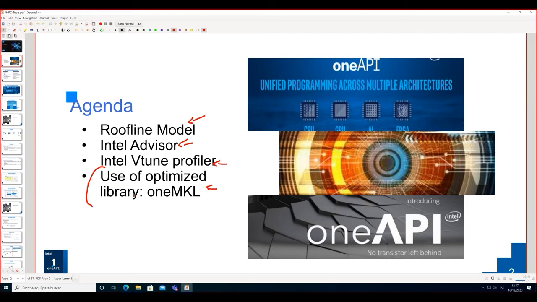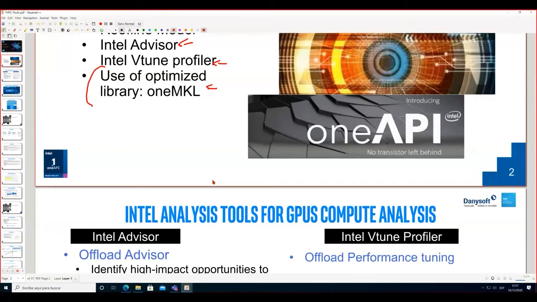This is one of the jobs that some Intel staff have been doing in recent years, and normally these libraries are really improved in terms of performance, and are also totally portable to different devices such as CPU, GPU, or FPGA. So I encourage you to use these libraries. It is convenient in your code.